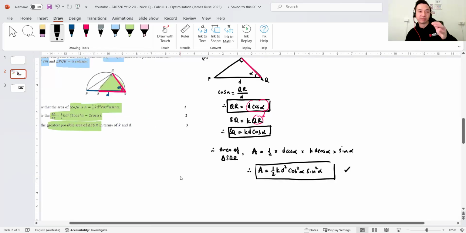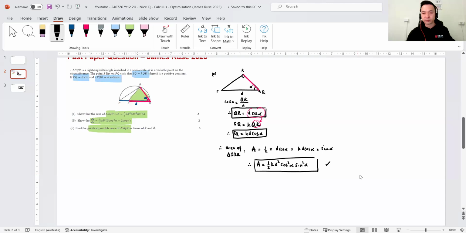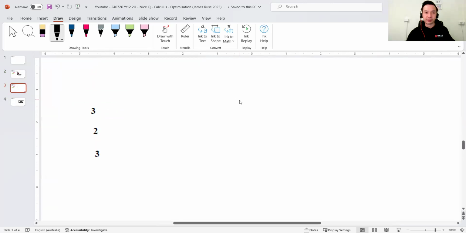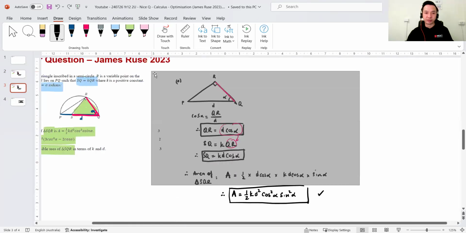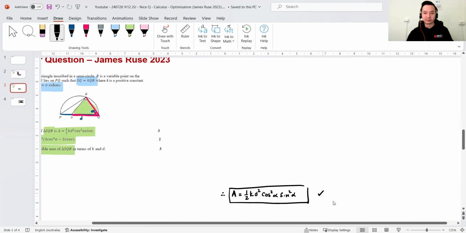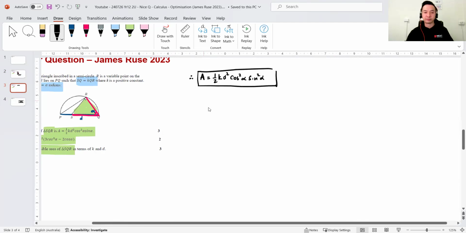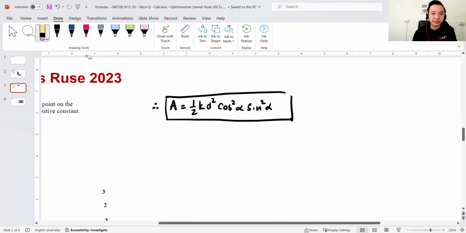And now it feels like there's a bit of heavy calculus. I just got to differentiate that, right? So I'll come over. You know what? I'm just going to start a fresh page. Get rid of that. Should I say get rid of that? I need the last line, don't I? So get rid of everything else bar the last line, and I'm going to use it to start my work. Okay, let's do this. Don't need the box, all right?